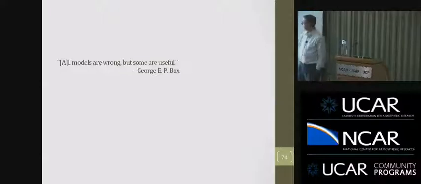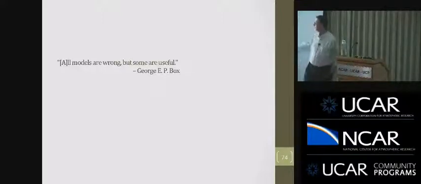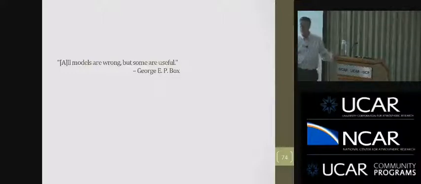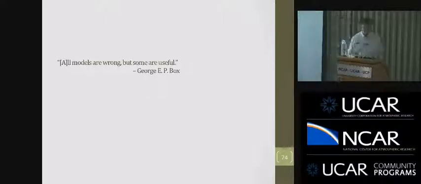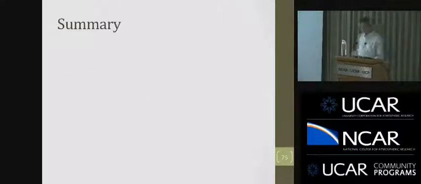All models are wrong, but some are useful. Okay? So that's basically conveying the idea why I think that MYNN in this case is less wrong. So this comes from George Box, who was a famous statistician. He passed away a few years ago. George Box was actually talking about statistical models when he said all models are wrong, but some are useful. But I think it also applies to physical models and parameterizations as well. So let me summarize this.